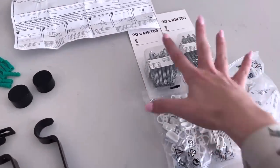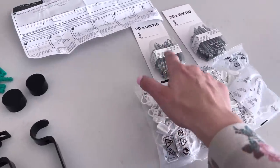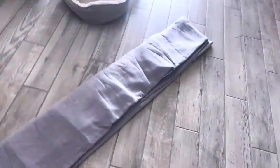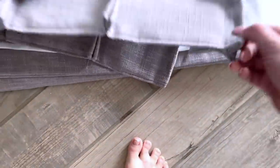And then we have these to put up the curtains with. But I found out that my curtains came with little hooks. I'll show you. I might be returning those to IKEA, because my two pages curtains, I need to iron these or steam them. But look how these are really nice and heavy. When I took them out of the box, I was like, wow, these are nice.